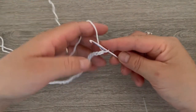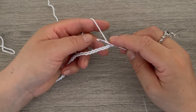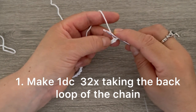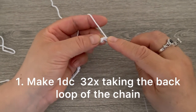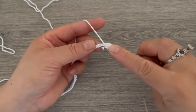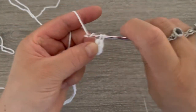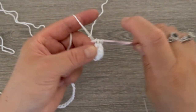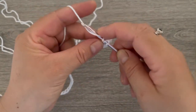And for the first row, we are going to be making one double crochet, taking the back loop of the chain, and we are going to start on chain number 3. So we count 1, 2, and here on the number 3, taking the back loop, we are going to make one double crochet, go to the next chain and make one double crochet. And continue making one double crochet, taking only the back loop of the chain, to the marker.